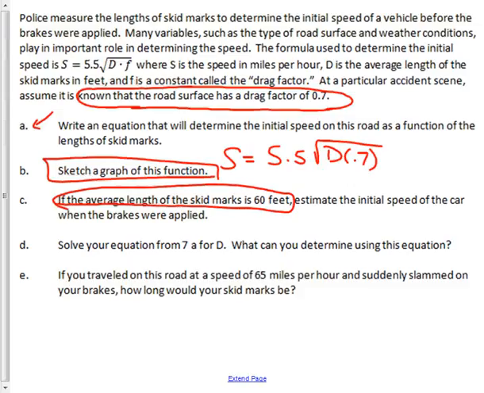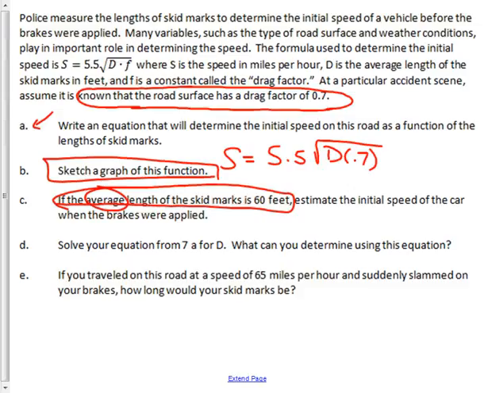Wait a minute. Average length? How could there be more than one skid mark? Two tires, right? Unless it's a motorcycle. Well, even on a motorcycle, you've got two tires. I wonder if they factor that in. Well, anyway, if you're measuring the length of the two back tire skid marks, could one of them be longer than the other? Yeah, and apparently you need to average all of those skid marks to get an accurate reading.